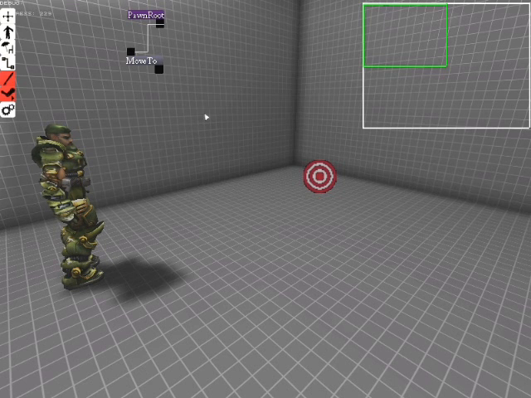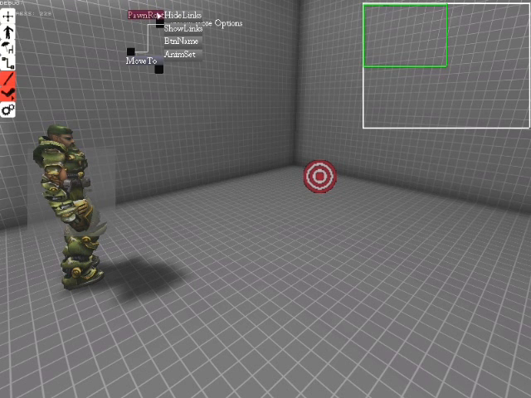Now, before we go any further, we'll just want to give this guy a name to make the whole relationship a little bit more personal. In order to do that, you can right-click on the root node of this character, and you see a menu popping up. Hide links will basically hide whatever is attached to the character. Show links will show whatever is attached to the character. These two things can be very important if you have a long list of commands that your character is executing. Right now, they're not of a lot of importance to us. Button name is a lot more important, as you will see in a second.